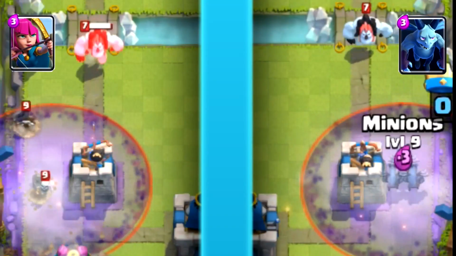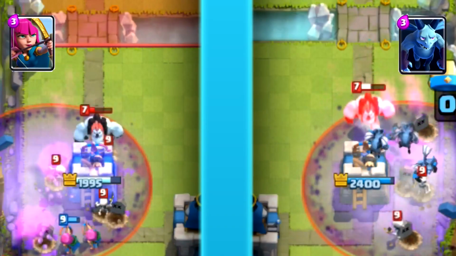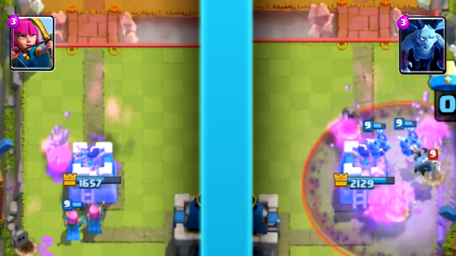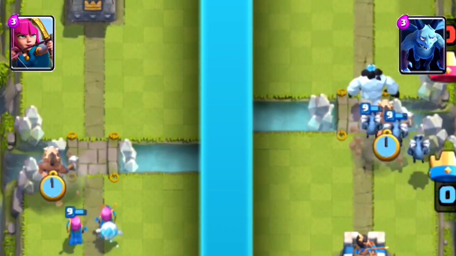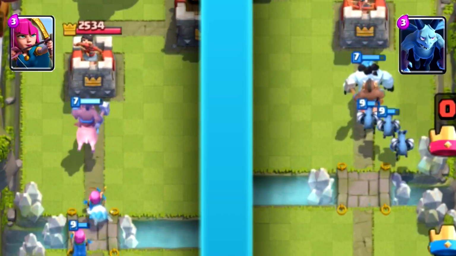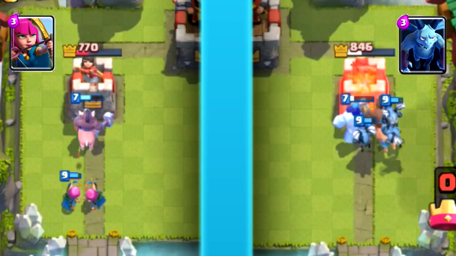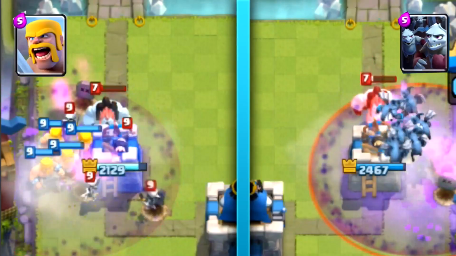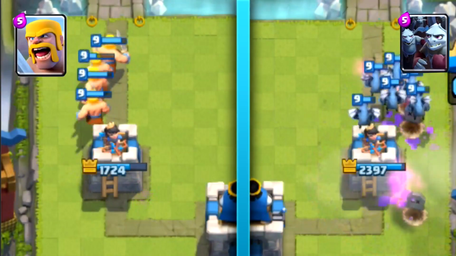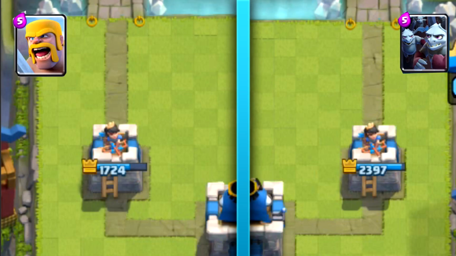Both archers and minions can deny full ice golem graveyard push by themselves without suffering any lethal amount of damage to the arena tower and staying alive for a counter push. Barbarians, Minion Horde, and Bowler are quite costly, so if the Graveyard spell is combined with a Giant, Hog, or a Golem, you might be in trouble.